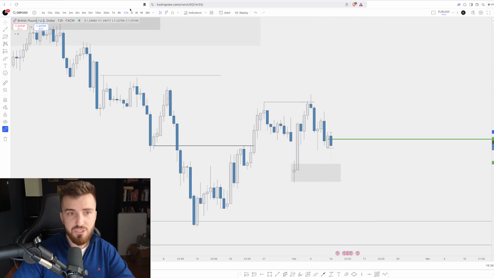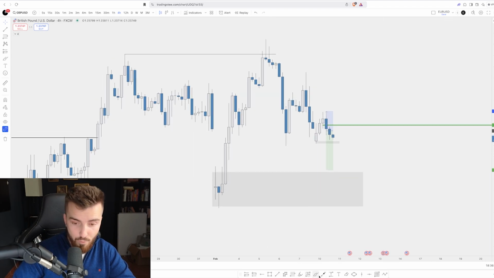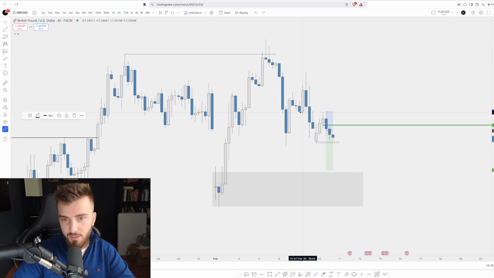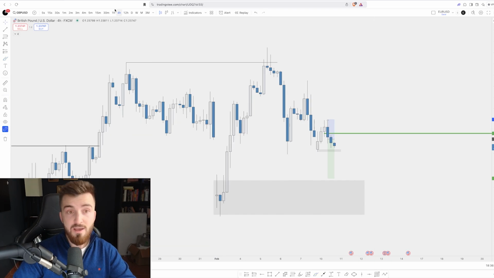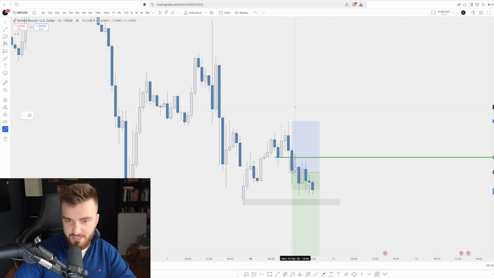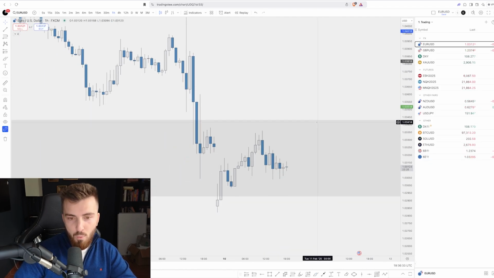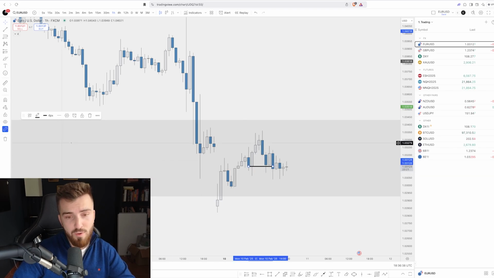Therefore, I'm very interested also in the 4-hour. Then on the 4-hour, we move up at market open, come towards this extreme, and start to break lower. That is also very, very good. And at the time of entry, we basically had this candle printing, and my idea was, okay, I believe the market is going to stay bearish right here, creating this market shift right there. And if we go to euro dollar, what you can see is that euro dollar had not actually shifted. Therefore, I didn't really want to enter in euro dollar.